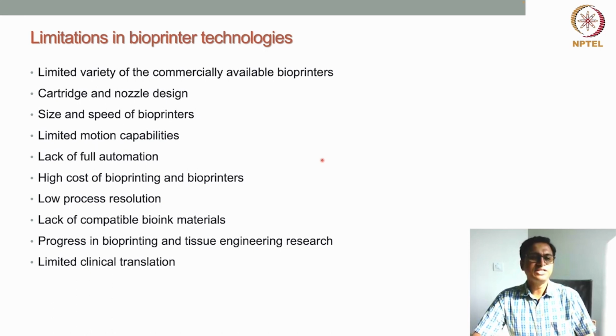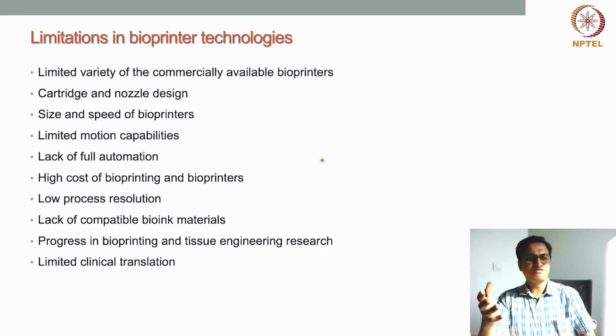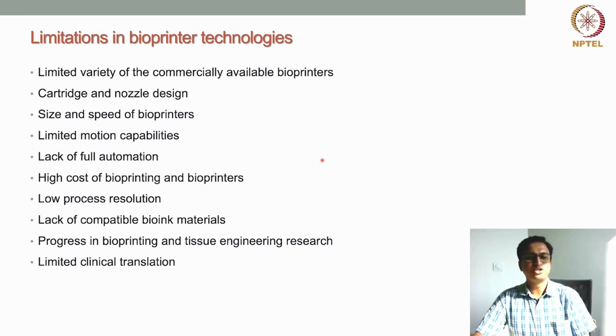The limited motion of the bioprinting print heads. As I discussed in the last slide, all these bioprinters have limited motion capability. They can print very well on a planar surface. But suppose I want to print on a non-planar surface, then the print head should have a high degree of freedom. That is lacking in current bioprinting technologies, and it can be taken up when somebody develops a new bioprinter.